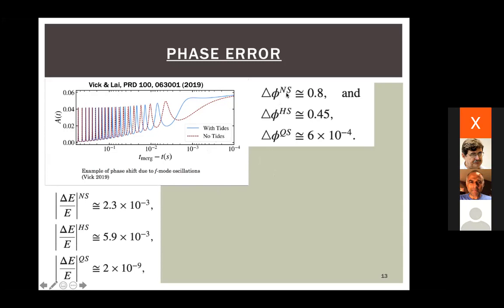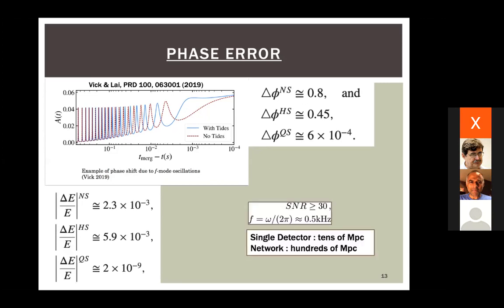So we again compared it for neutron stars, hybrid stars, and quark stars. The takeaway message here is that because the G mode frequency for hybrid stars is higher, that means it's excited later on in the merger, where the 2 stars are closer together, and therefore you get a higher amplitude. So you expect a higher energy, that's delta E, to be pumped into the G mode compared to ordinary neutron stars. However, the phase error is a little smaller because, again, this happens later in the merger. So essentially, you have less time for the phase error to accumulate. So the trade-off doesn't add up to something that right now is really very promising.